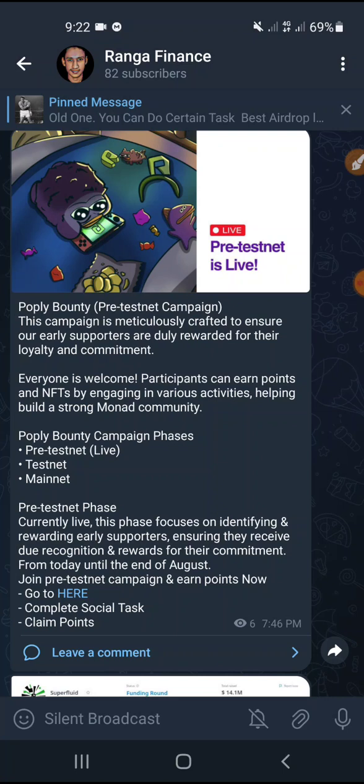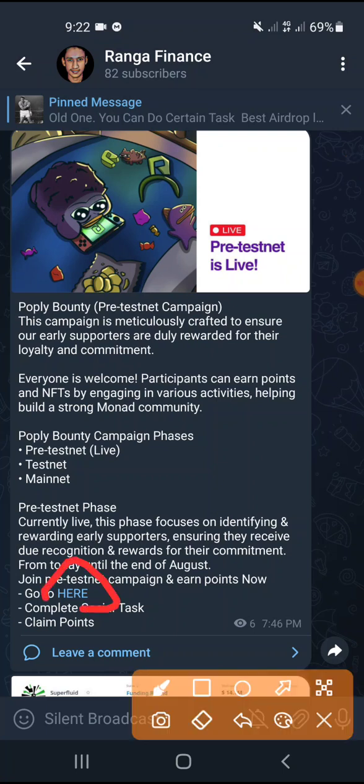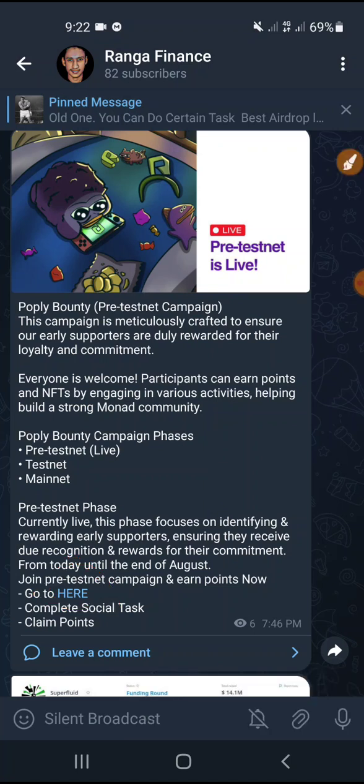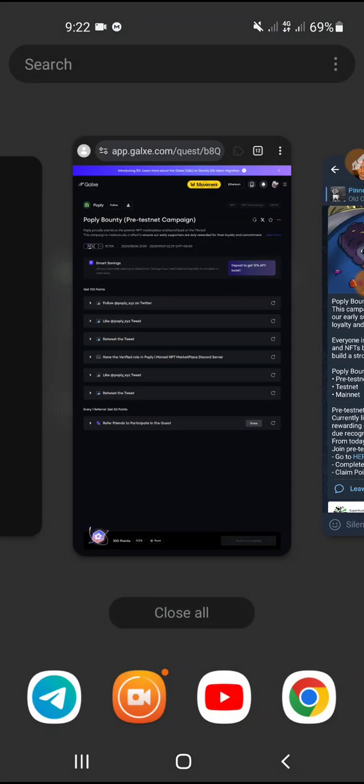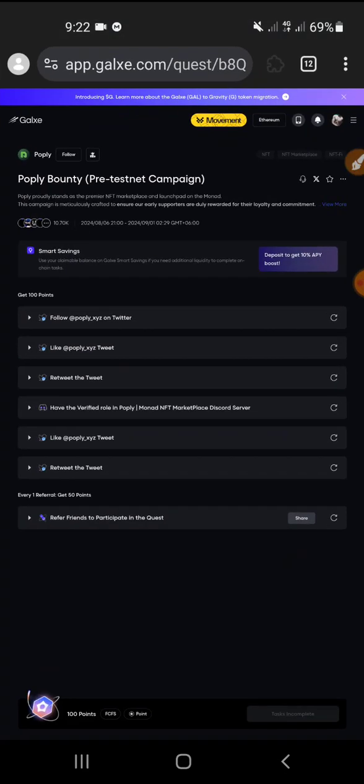Testnet means you can test their thing before going to mainnet. In mainnet you will get your reward. So here is a link I provided, if you noticed. Go here through your browser, whichever browser you favor. Click on that link and open it up through your browser, and connect your wallet in here.